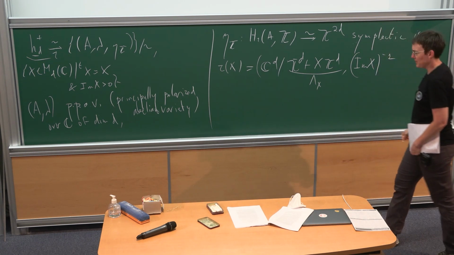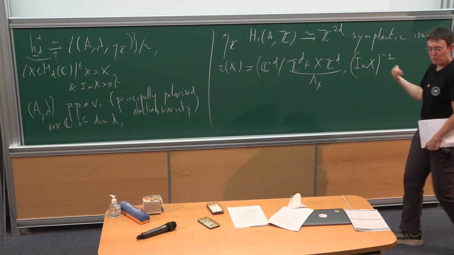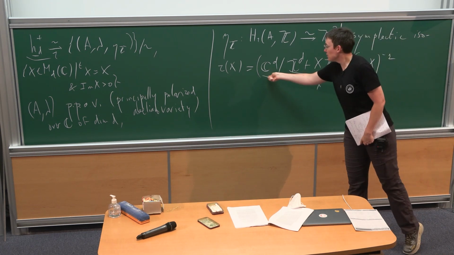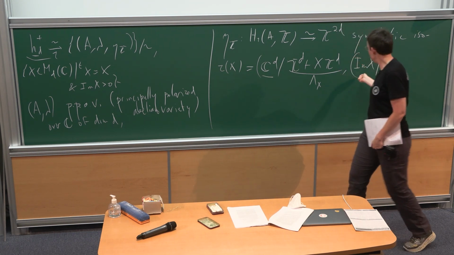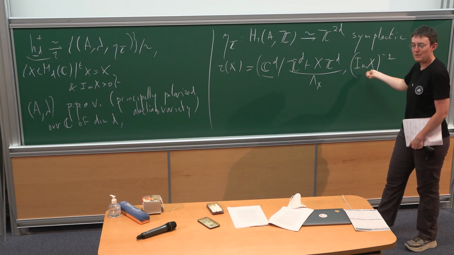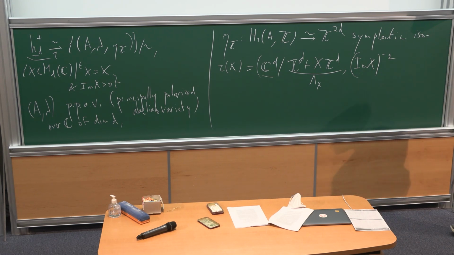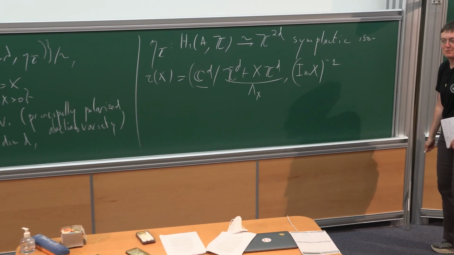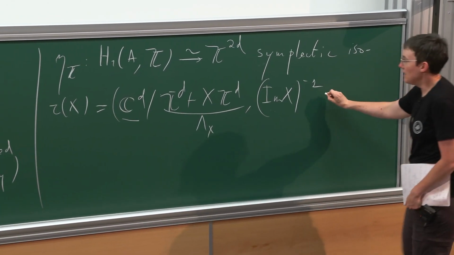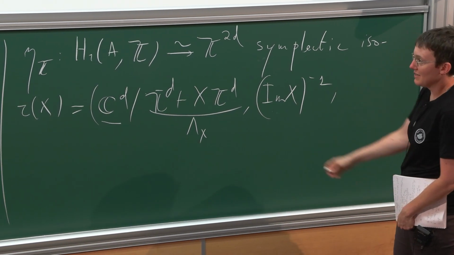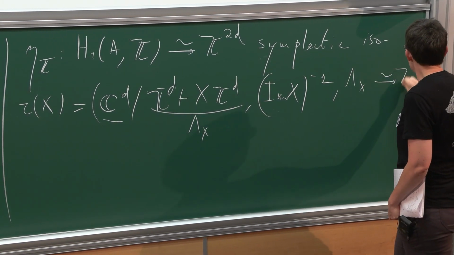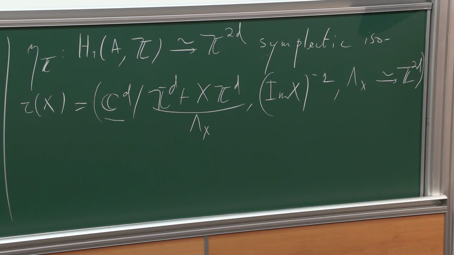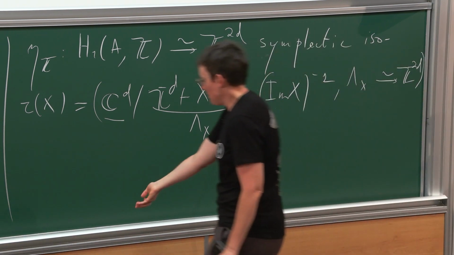And then this polarization is given by this. There was a question about that. We saw that polarizations correspond to Hermitian forms on the algebra, which here I'm just taking to be C to the d. So I'm taking the Hermitian form that has this matrix in the standard basis of C to the d. And I know that this matrix is symmetric positive definite. And then the obvious isomorphism, lambda X to Z to the 2d, that I wrote last time. Okay, great. So now let's talk about level structures.